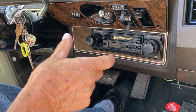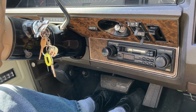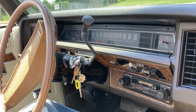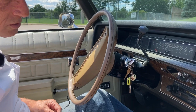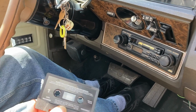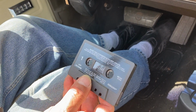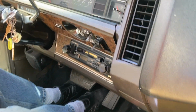Right. So I guess the next step is I could put the one that takes the CDs, which are also out of fashion. I wouldn't put the more modern one in because I wouldn't know how to work it. You wouldn't put the 8-track back in? I'd be tempted. I may even have a few 8-tracks left. I got lots of cassettes left. Most people don't. And what came with the car is a Buddy Holly. I haven't put that in yet, but I need to put that in there to see if this works. If it is, I've got a whole bunch of 8-tracks I could try putting in there. Or cassettes, rather. Cassettes, yeah.